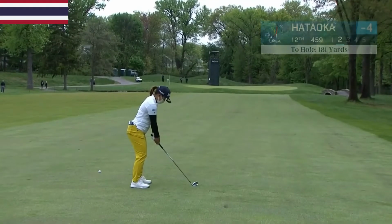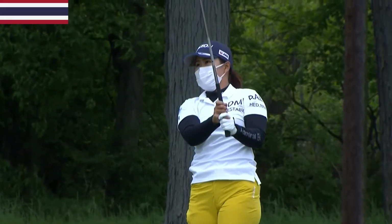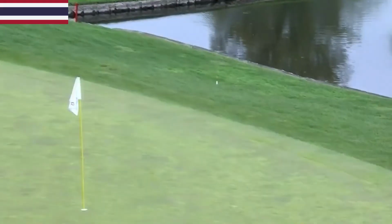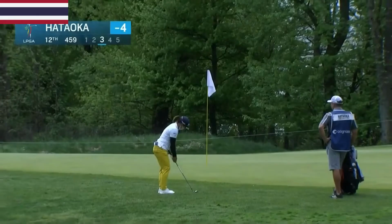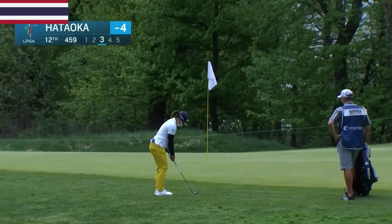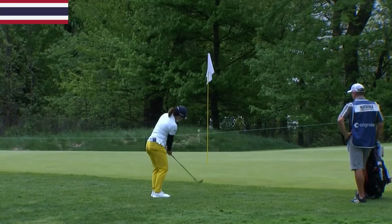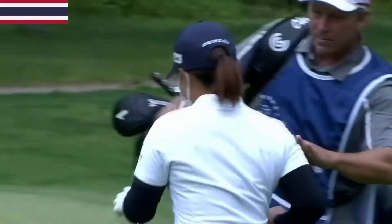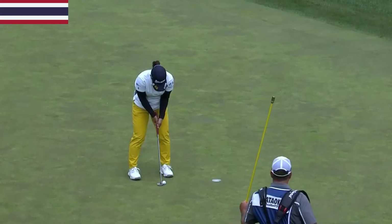A divot, which Jin Young Ko ended up in a divot, which forced her to lay up. Ooh. This is a high shot, drawing. Cool. That okay? Really got a nice lie here on this upslope. Should be a fairly straightforward chip. Should be moved to the right once it hits the green. Lost a playoff to Yuka Saso at the Olympic Club at the U.S. Women's Open last year. Now Nasa to tie the lead.